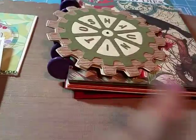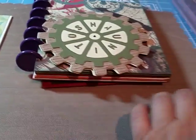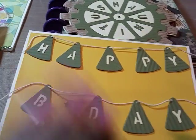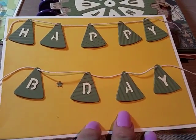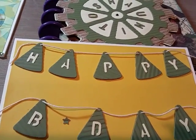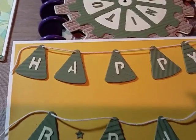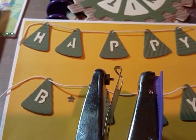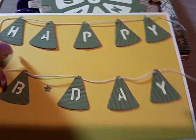And because these little pieces here that came from the center card were left over, I went ahead and made a second card, and I decided to use them as a banner. So I thought that was a great idea to use, and so I did. All I did was I used them and I strung a little piece of string through there. And what I did was I used this little punch, see that? Just to punch a little hole through all of them, and then string some string there.